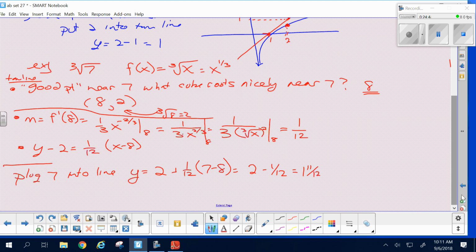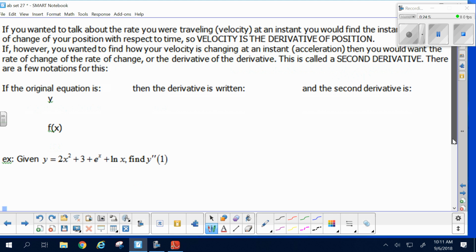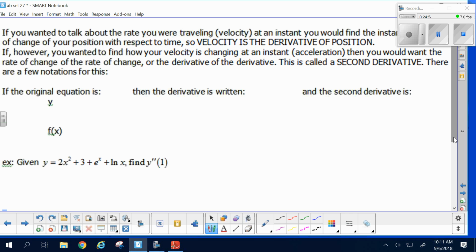Move on to higher order derivatives. Higher order derivatives is to say taking derivatives of derivatives. Not just because it's fun to take derivatives and you're trying to maximize fun, but because it has a lot of applications. You could talk about how a curve shapes by looking at the second derivative, looking at concavity. You could talk in physics about acceleration. Acceleration is the second derivative. So the second derivative is needed.